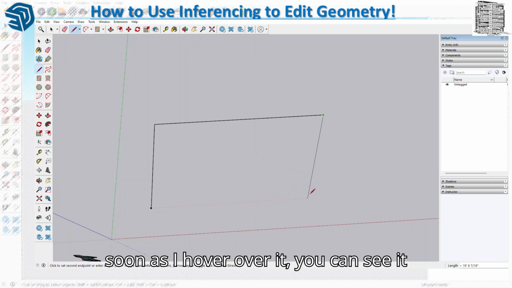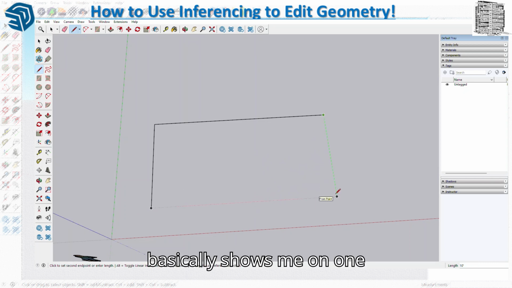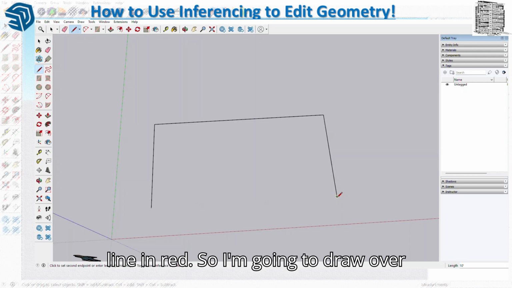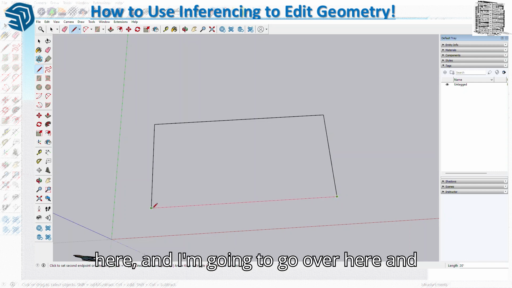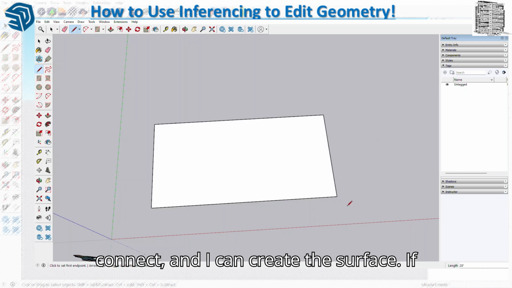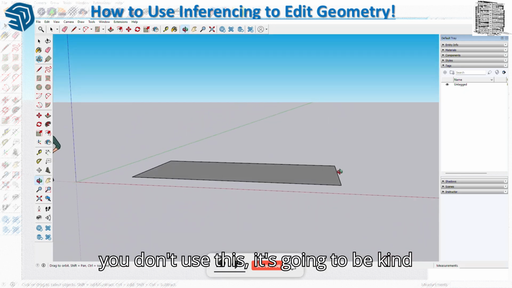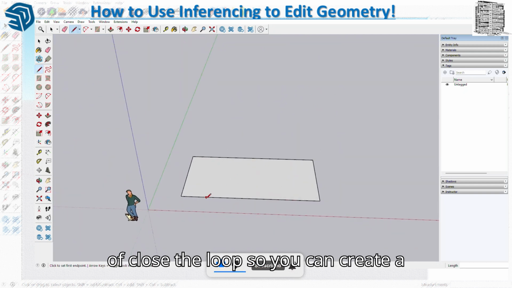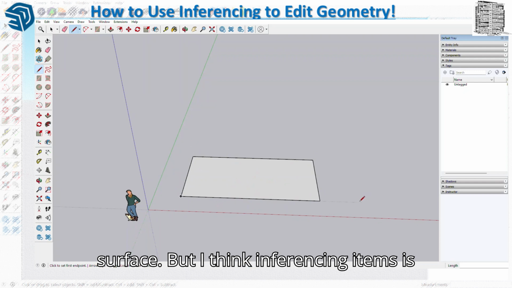As soon as I hover over it, you can see it shows me that on one side I am in line with the green axis, and also I'm drawing on the red axis, so you can see the dotted line in red. I'm going to draw over here, go over here and connect, and I can create the surface. If you don't use this, it's going to be hard to find those surfaces and close the loop so you can create the surface, but I think inferencing is going to help you a lot.